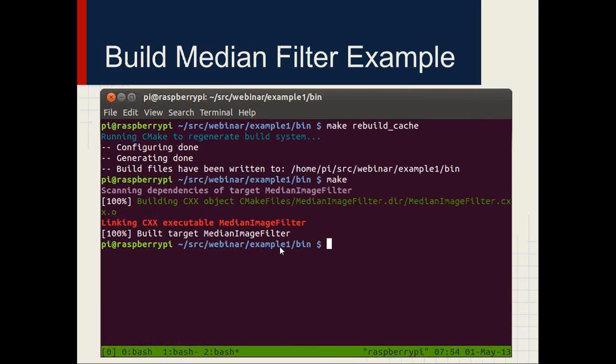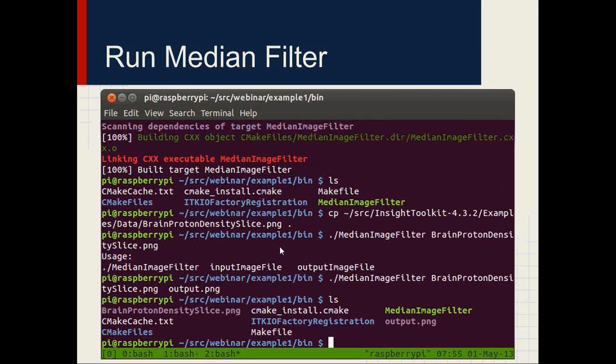And then we can go back to our particular example, do make again, and this time it's going to find all the dependencies that we have for the particular project. And then we are copying one data set. It's a small image that is distributed along with ITK. You may have seen it a lot in the examples from the user guide, as well as the examples on the wiki and the examples that are in GitHub.